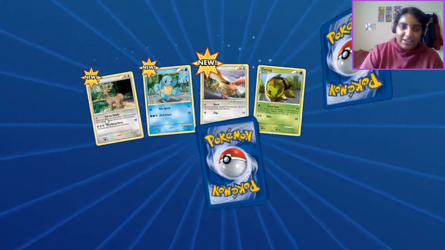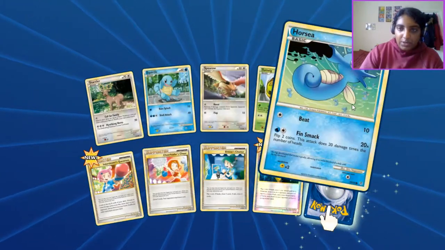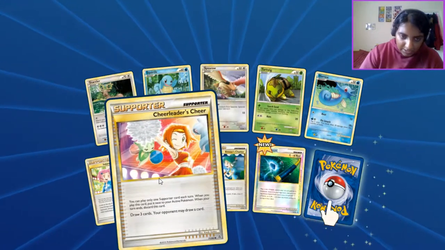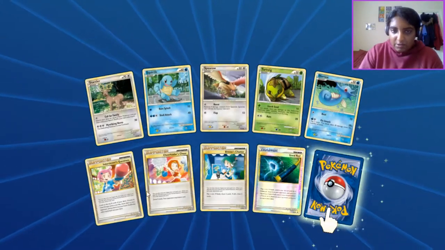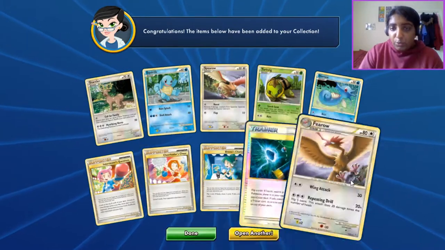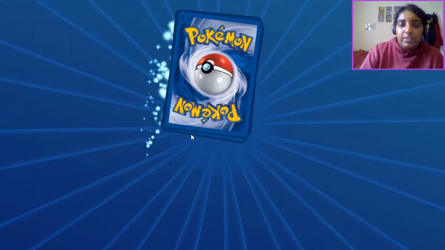Oh man. Okay, what have we got here? Everything is new. So we have a Stantler, Squirtle, Spearow, Turtwig, Horsey, ooh, interviews, questions, Cheerleading Crisis. What are these supporter cards? Okay, I'm not going to read all of them because we're going to be here too long. MC Chatter, Trainer, like the bottom half is all supporter cards? Pharaoh. Who thought that they should make Pharaoh a rare? Oh my god. Okay. Let's hope this pack is a bit better.